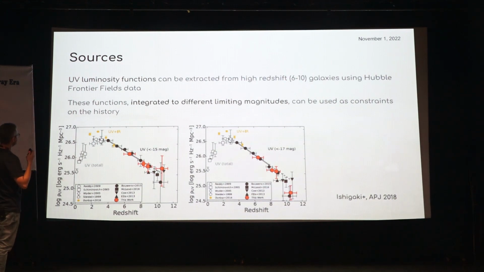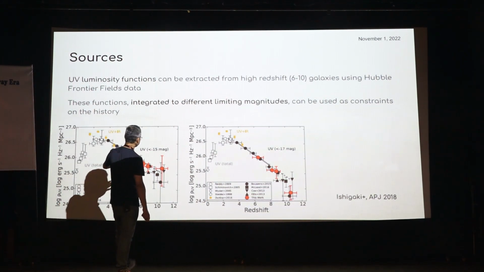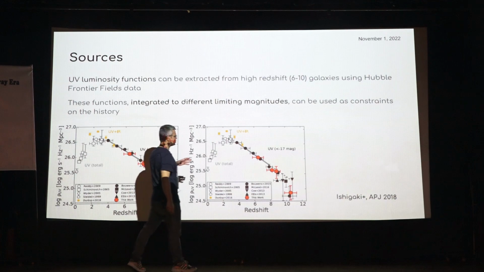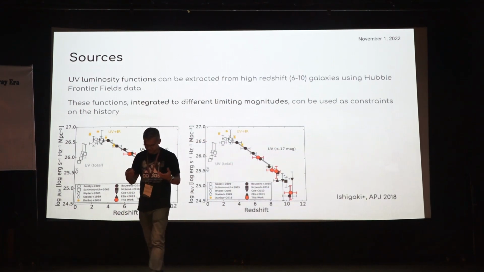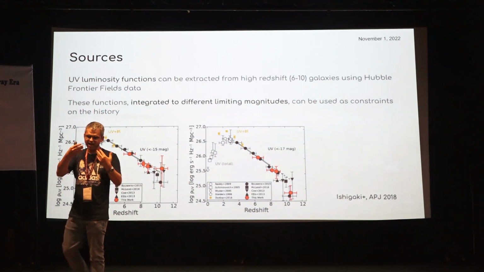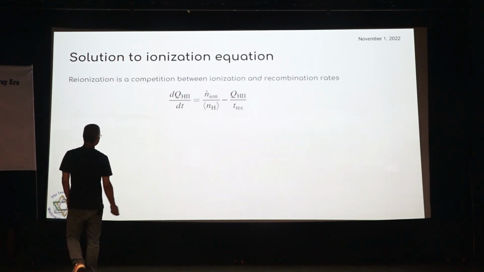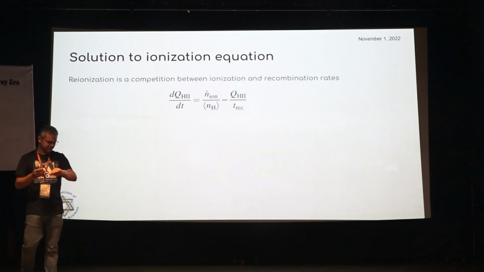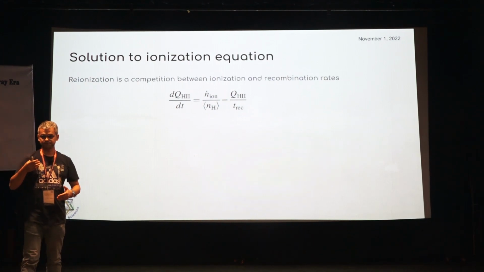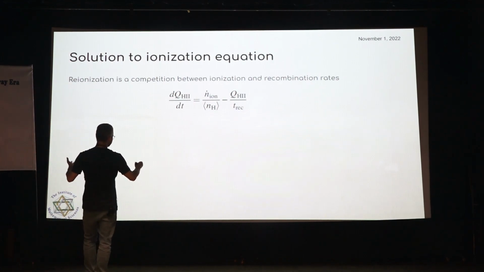So these are actually integrated luminosity functions to different magnitudes. You can say that this is a very optimistic magnitude truncation, and this is a conservative magnitude truncation where you have at least seen some galaxies up to minus 17 magnitude. We use that, but in order to use that, we cannot now use XE. XE is basically the free electron fraction. We have to use the source and sink function.